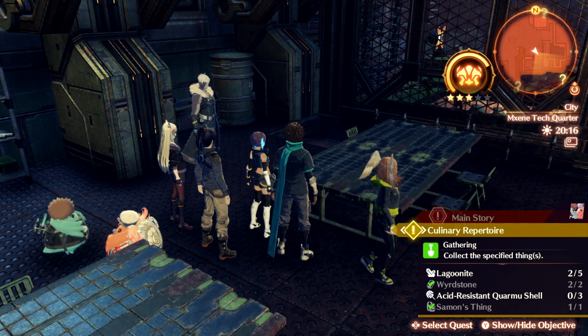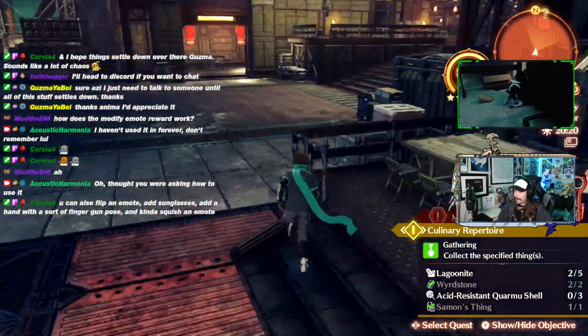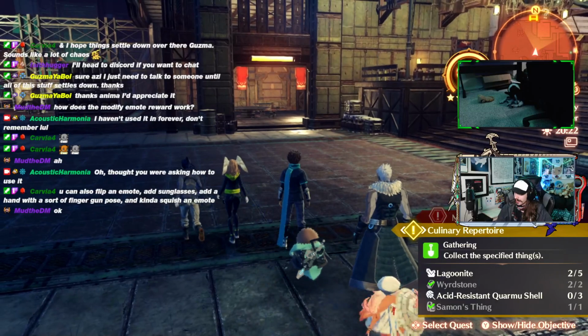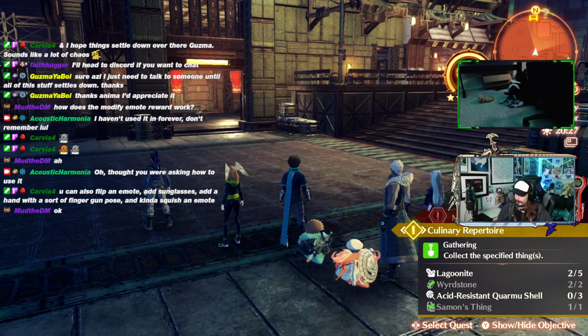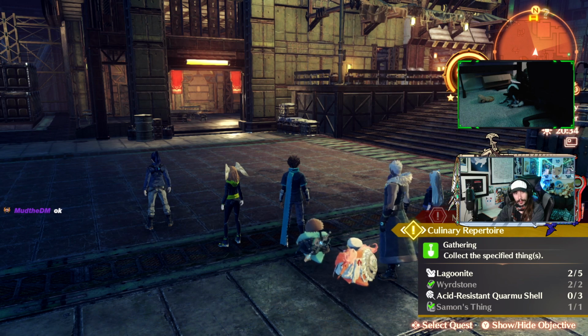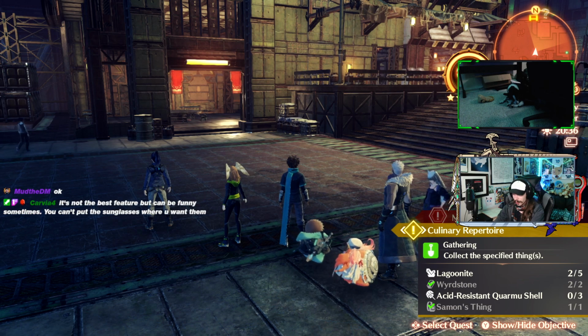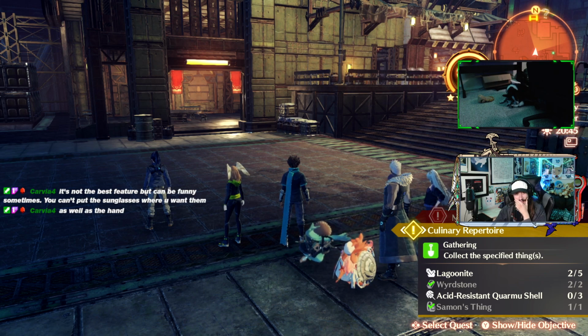Alright, well, I guess I did that, but I still need the other things. So I need Lagunite and acid-resistant Cormu shell. Can I look up where to get those? Let's see here. Xenoblade Chronicles 3. I'll just look up a Culinary Repertoire guide, is what I shall do there. Let's see. Essentially quest Culinary Repertoire.